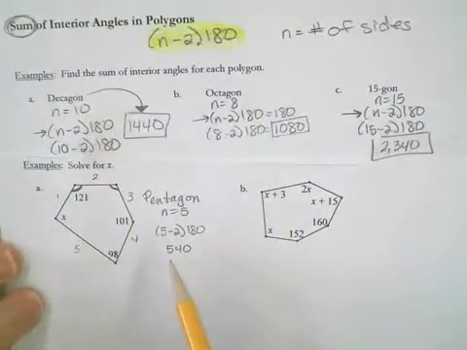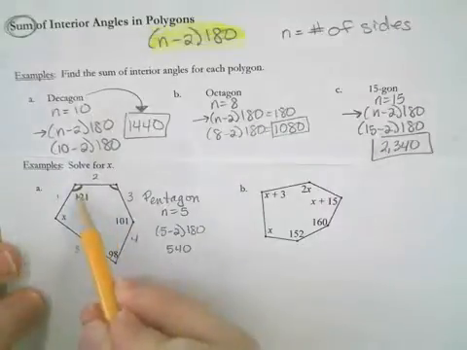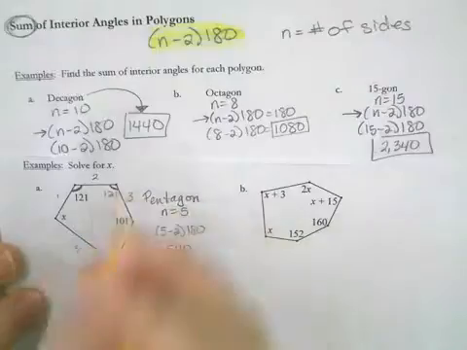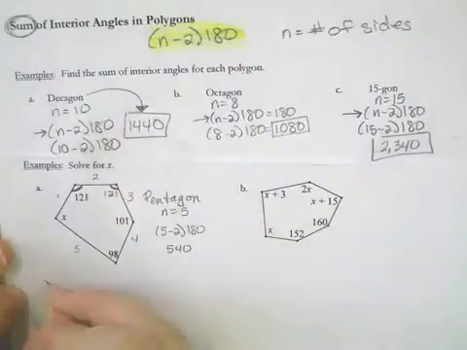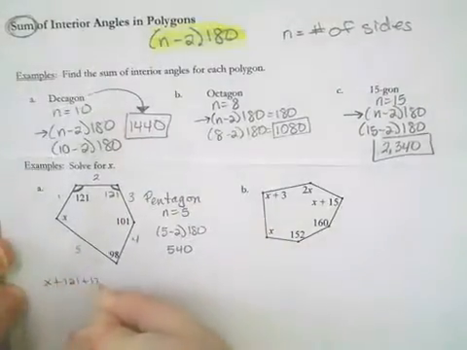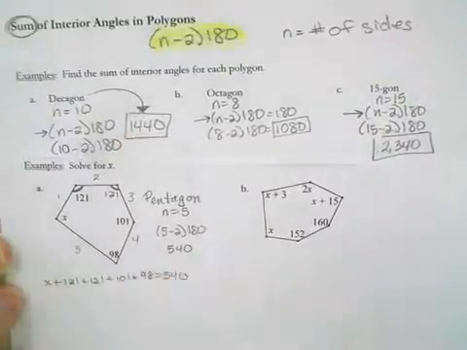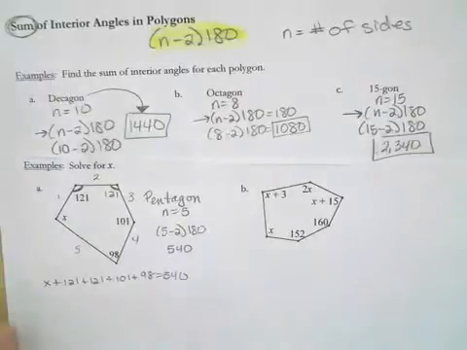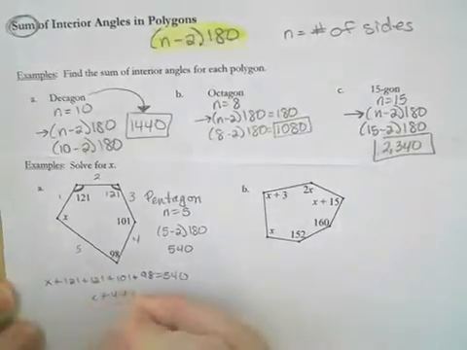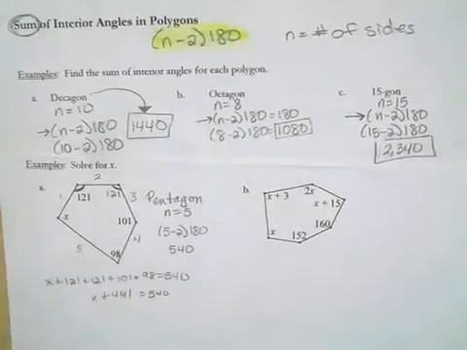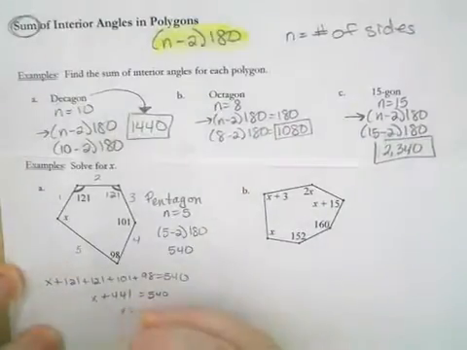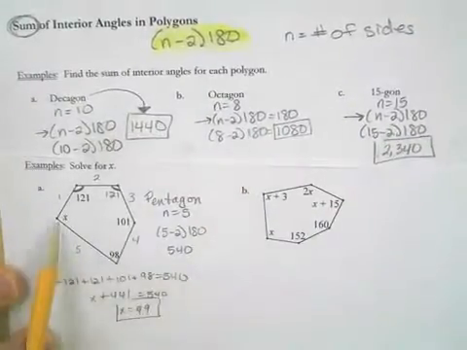Now, if you notice, there are 2 equal angles on the pentagon. It's the ones with arcs. So if this one's 121, I know that this one over here is 121. So now I'm just going to write an equation, and I'm going to add up all the angles to equal 540. So I'm adding 5 angles to equal 540. So if I combine my terms, 121 plus 121 plus 101 plus 98, I get 441. And then if I subtract that from 540, I get 99. So that tells me that this x here is 99.